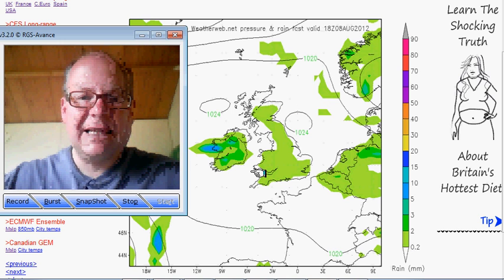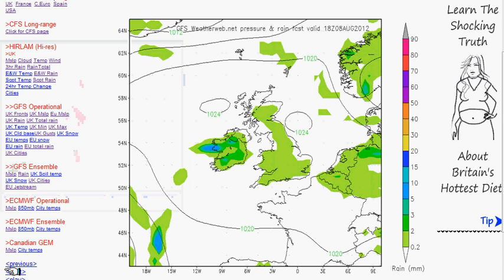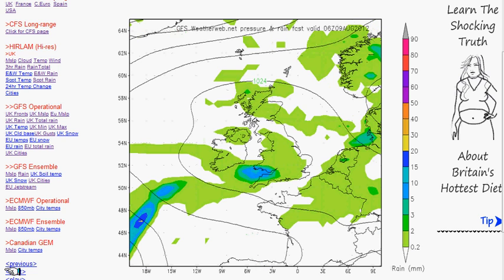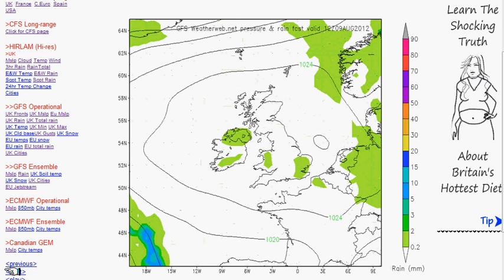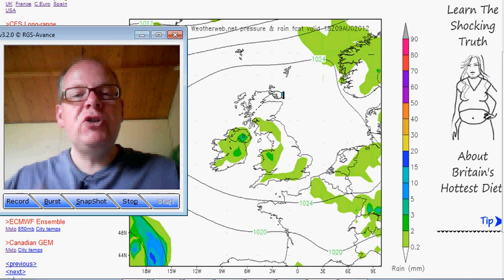It's going to be a getting better sort of day, although you can still see outbreaks of rain across Ireland. Overnight into Thursday, conditions will be dry with high pressure becoming established. That sets us up for some fine conditions through Thursday itself. I think there's still some cloud down towards the south, but that will be breaking, and then lots of sunshine coming through during the course of Thursday.